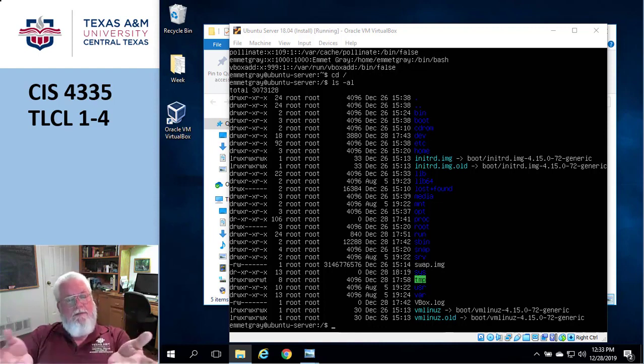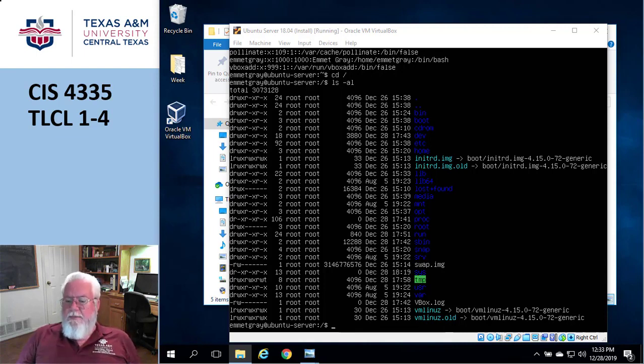By the way, to mount the CD-ROM, I would say /dev/CD-ROM, using the dev folder, right? And then mount it to the media folder. So if you guys want to go back and look at how we did that, when we first mounted the VirtualBox guest editions, that's what we were doing.